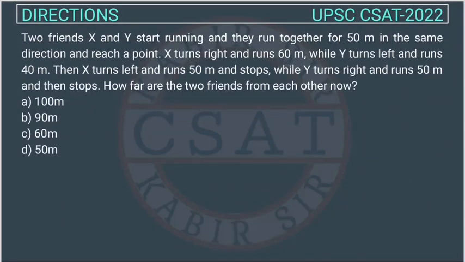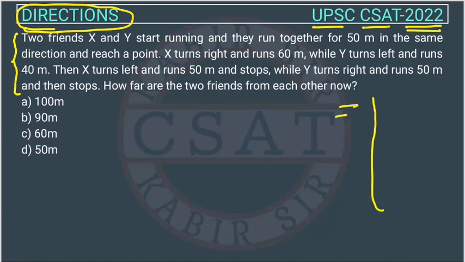This is a reasoning question from the direction chapter, asked by UPSC in the CSAT paper of 2022, right? See, this looks very lengthy in the exam, because they have divided the A4 size paper in the middle, so you get just the half paper. These 4 lines become 8 lines there. So this looks very lengthy, but these are very easy questions. Normally UPSC asks very easy kinds of questions from the direction chapter.